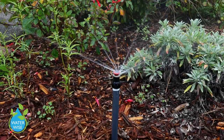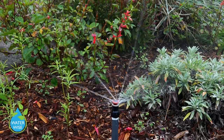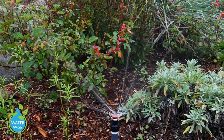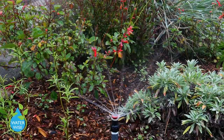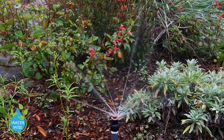If you're watering with sprinklers, go to your controller and set it to manual. If you don't know how, look up your controller online for instructions — they're actually a lot easier to use than they might look. Turn it on and run your sprinklers until the water starts running off, shut it off, wait about 10 minutes, then turn it back on again. Keep cycling through until your soil is saturated down 6 to 8 inches.